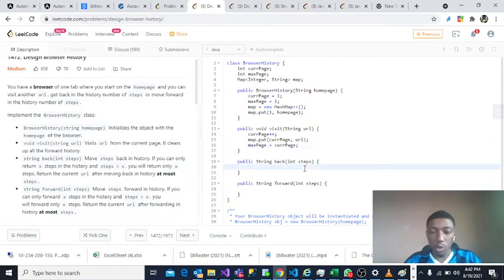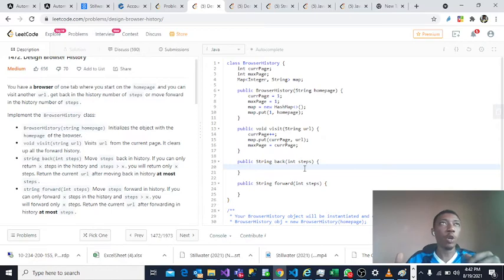We want to be able to know when we move forward and backward. We want to keep track of when we move back. This is the page that was visited, and we move back again, this page that was visited. So we want to keep track of them and retrieve those pages. Remember, we are storing them in the map. Each page that we visit is stored in the map.